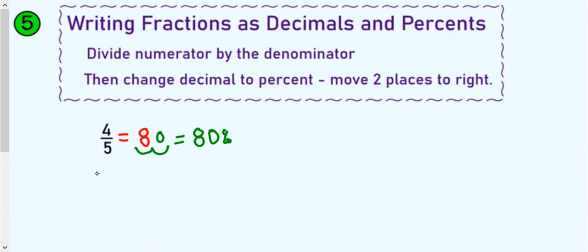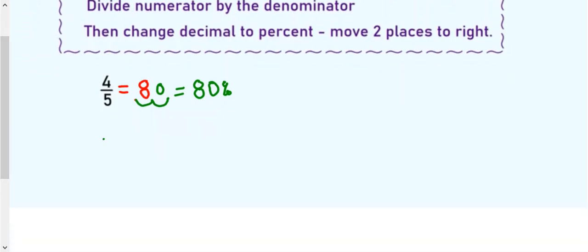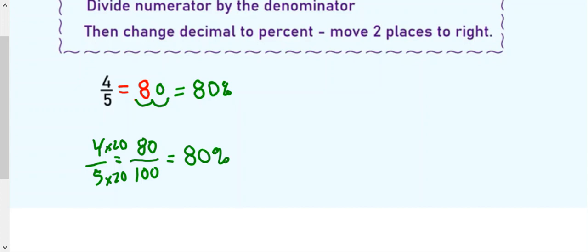You could also do this by multiplication. If we put 4/5 into a fraction and we extend it to get it to a denominator of 100, we would multiply 5 times 20 and 4 times 20, and then we would get 80 out of 100. So remember, percent is out of 100, so that would equal 80%. Okay, so make sure you have this written down in your notes before you move on.